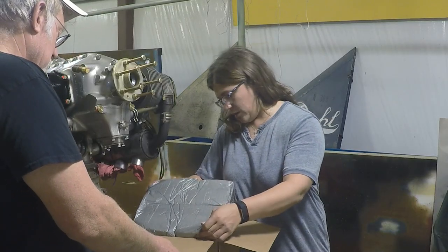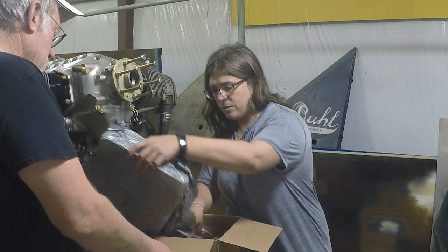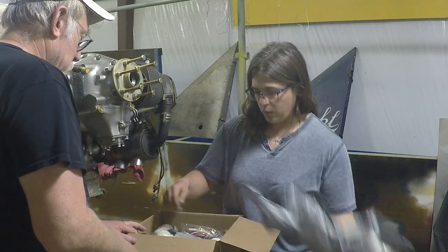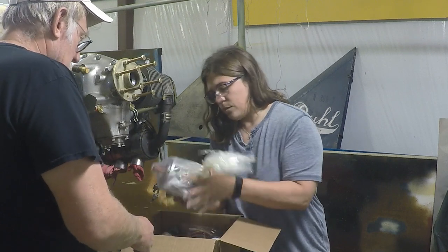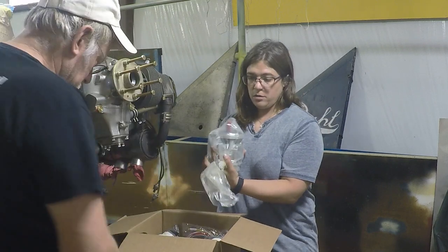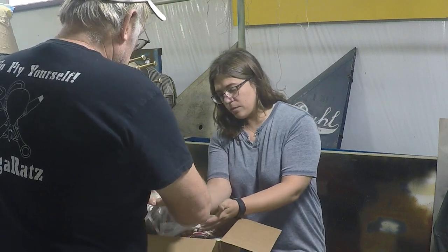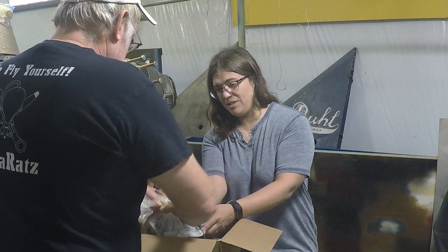Some foam stuff. Let's see. I'm not going to lose anything if I break this. Form-fitted foam. Cool. Good deal. Let's see what we got. Pull that out. Cool. Alternator. Okay, let's open that up. Watch yourself. Maybe a little size comparison. Come on, baby.